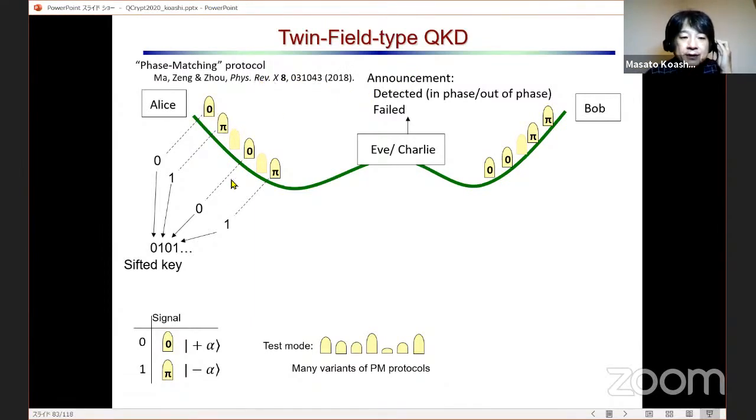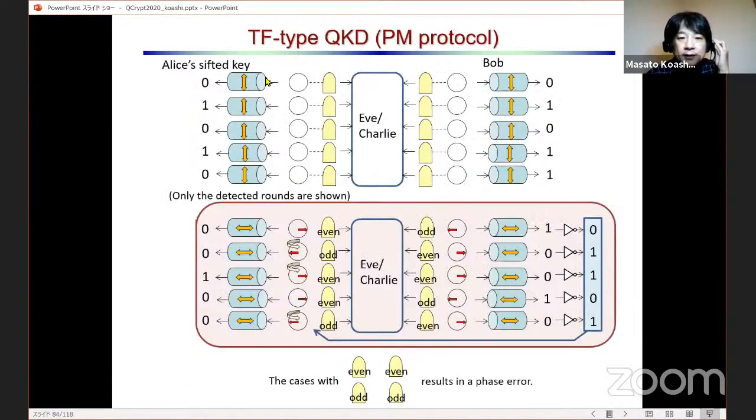Here, Alice chooses this signal, and Bob also uses this signal and sends it to the central station. Bob's part is symmetric to Alice's part, so what we should do here is a copy of Alice's. Bob also measures his qubit on the X basis here. In order to cancel the phase error, Bob sends this measurement outcome to Alice.